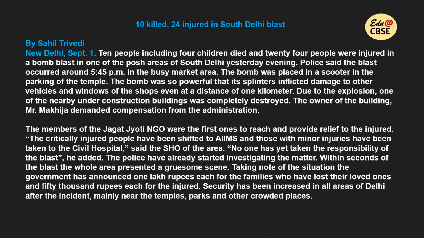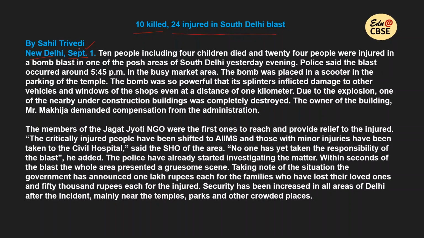First, the heading. News headings, as you must have seen in the newspapers, how it's given. Since it's a bomb blast: 10 killed, 25 injured in South Delhi blast. This is how newspaper headings are given. Sahil Trivedi, the name of the correspondent, is given, and here it's a little different from other reports that you write for the school magazine. Here you have to give the place and date in the beginning. Remember this, in case it's a newspaper report, you have to write like this.